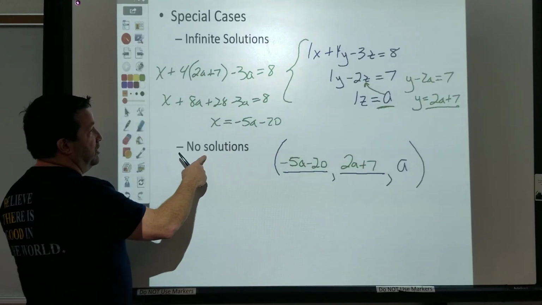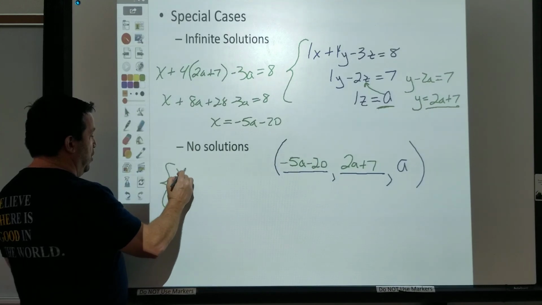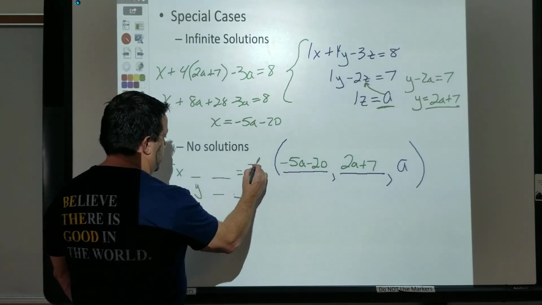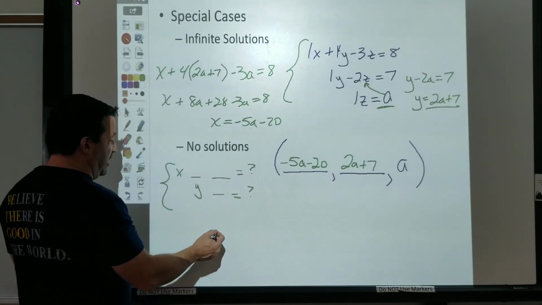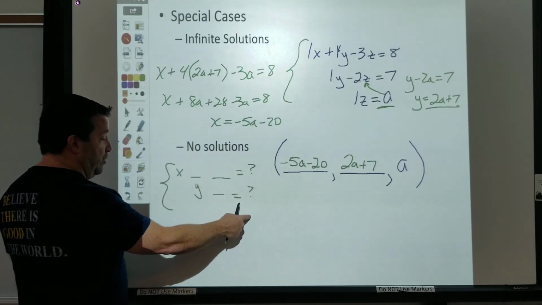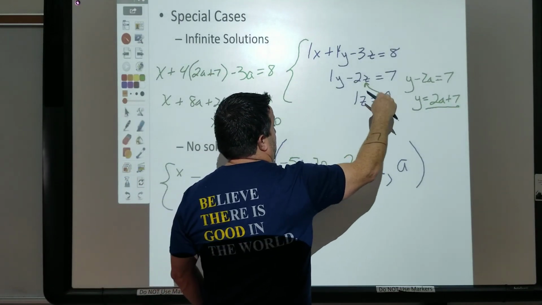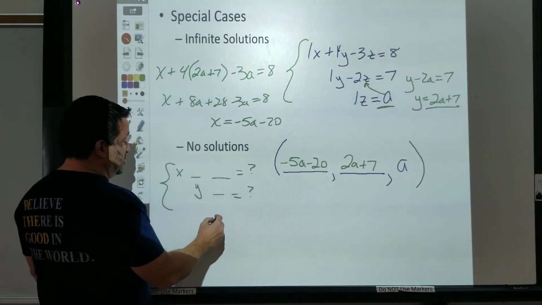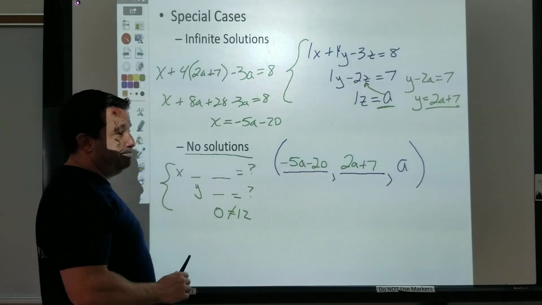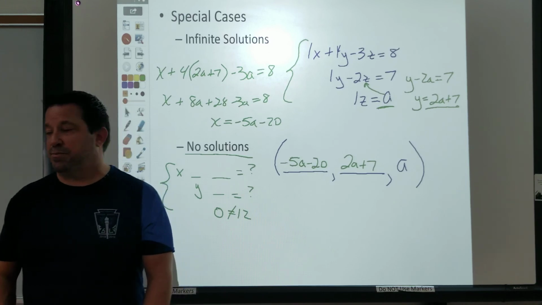Now the no solution case would basically be if you're going through and you're solving a problem and you have your 1x, your 1y with something here equals something, okay, and then that's going to be a similar case where they eliminate out, but instead of getting 0 equals 0 here, like if you're doing the infinite solutions, you'd end up with a 0 equals 0, so you just change it to z equals a. If you get something like 0 equals 12, that's not true, that would be no solution. Okay, so those are a couple of special cases that do come up. You're going to see those in the suggested problems in the book.